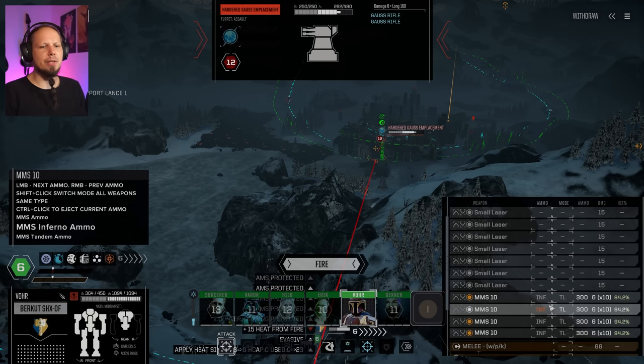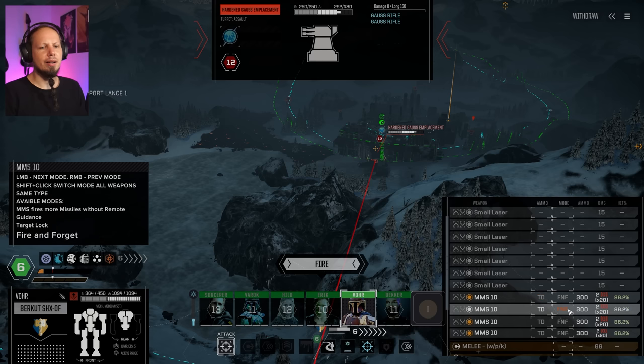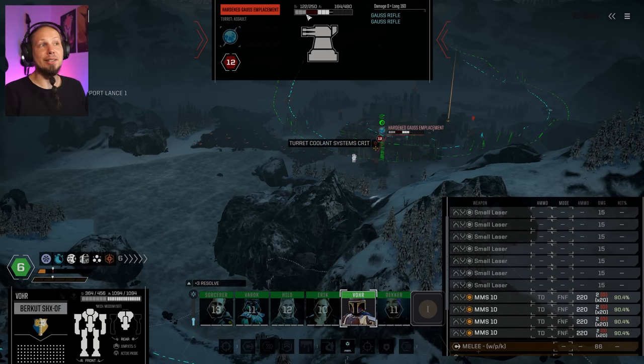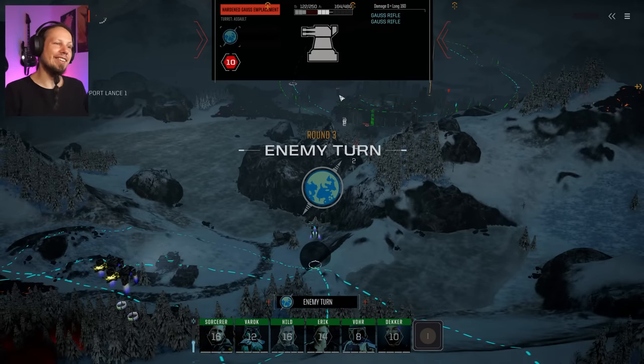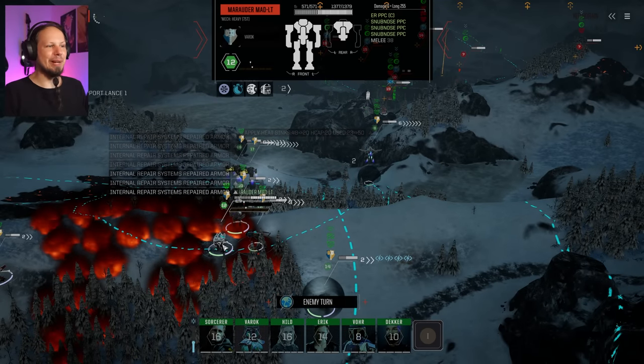Seconds. What if we go internal directly? Can we crit this thing? Let's try. Gauss explosion is possible, right? It dealt a good chunk of damage to the structure, but still here. Alright. Next. And then, repaired armor, that's what I'm talking about.